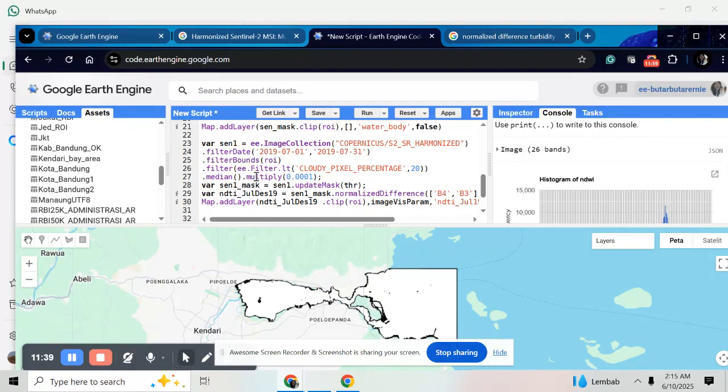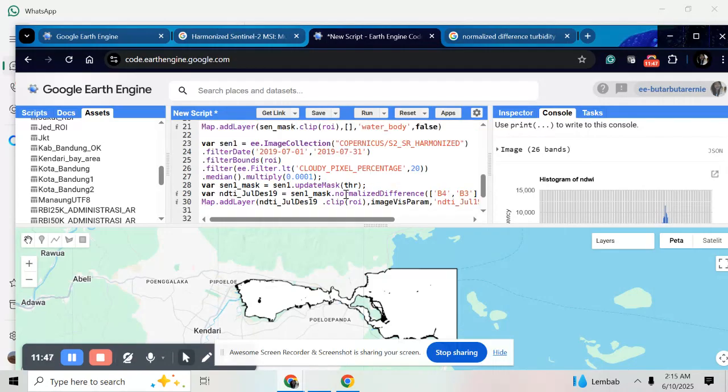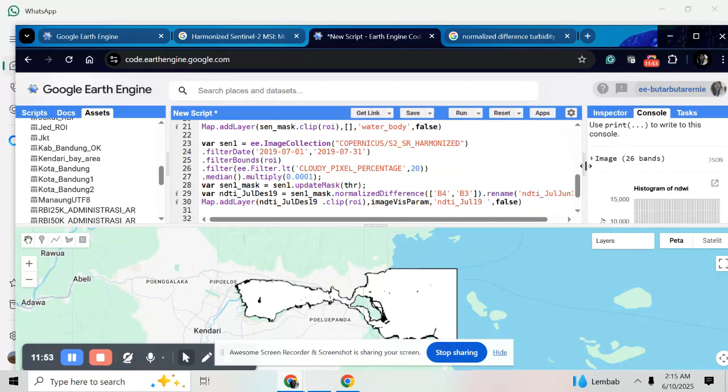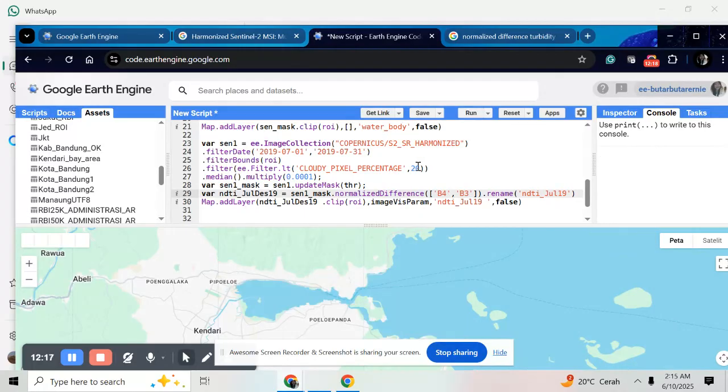And for this I will mask with this threshold, so the NDTI will be calculated here with the formula band number 4 minus band number 3, or red minus green divided by red plus green, and add to the layers. Okay, and then run it.